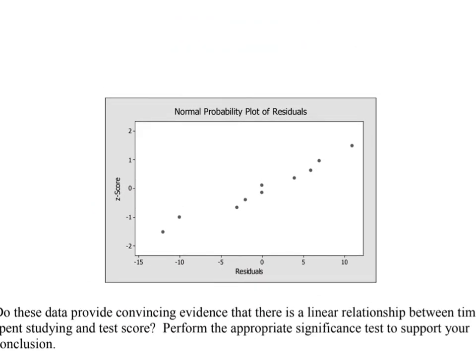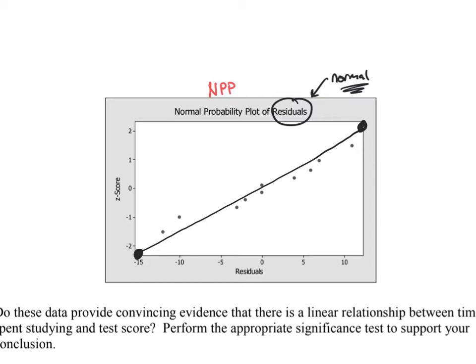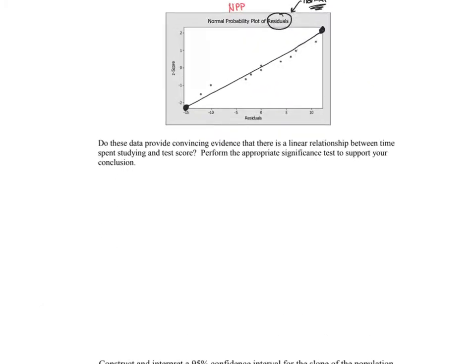Okay, let's look at an NPP, normal probability plot. In order for data to be normal on a normal probability plot, we want to see a straight line going from corner to corner. This is pretty straight here, right? If you see it highly curved, we're going to say not normal. But in this case, we would say the residuals are fairly normal in their pattern because of the straightness of the line from bottom to the top. All right, think about just drawing a line and do they kind of follow that line or not? Right, so that's what a normal probability plot is. Okay, so here we go.